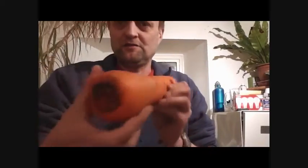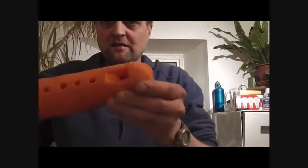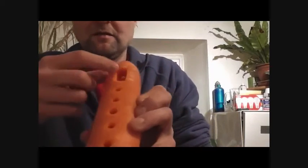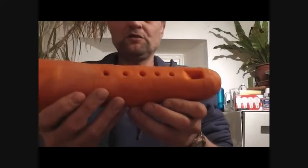It doesn't play very well — it played better before I drilled it right out and only drilled it halfway. Basically what I did was drill it out halfway with the drill bit through about there, and then fashioned a bit of a nozzle in there, a bit of a slip and a little hole which comes out there, and then just drilled some random holes in.